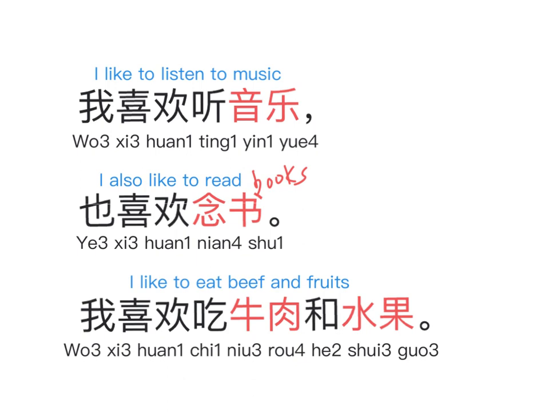So for example, here 我喜欢, this is I like. 听音乐 is listen to music. I could remove this 听音乐 and change it to another word. For example, 我喜欢念书, it means I like to read books. So that is what will happen. I will add another vocabulary, and then you would know you can create more sentences with that.